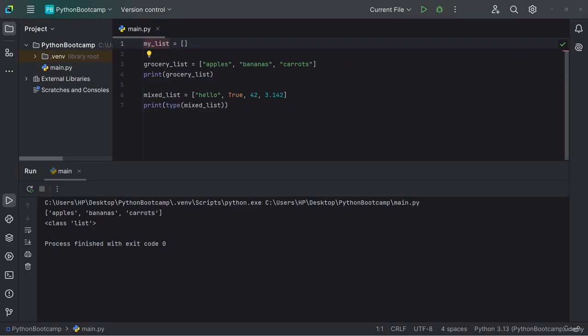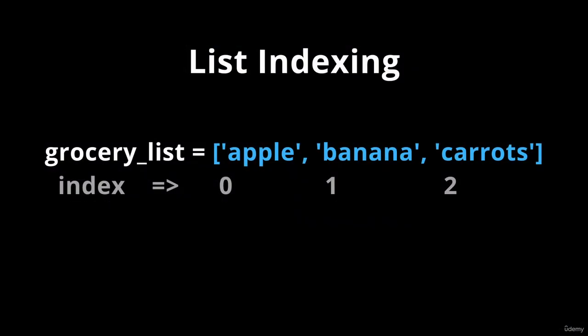One of the characteristics of a list is that a list is ordered. That means it maintains the same order of arrangement with which you add the items in the list. The order does not change unless you change them manually yourself. And in that case, you can access items in a list using their positions. List items have positions called indexes, just like we have with strings. We also start counting the indexes from 0. To access any item in a list, you can use the index of that item.